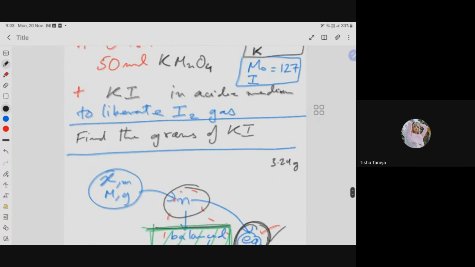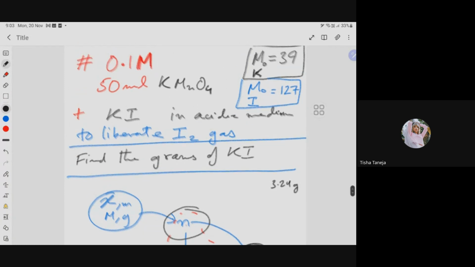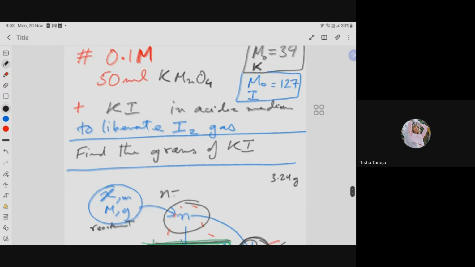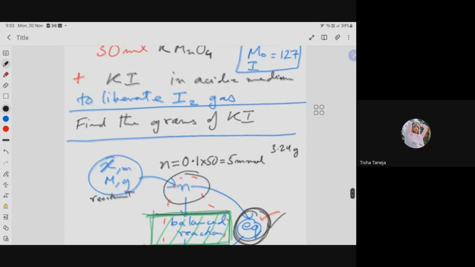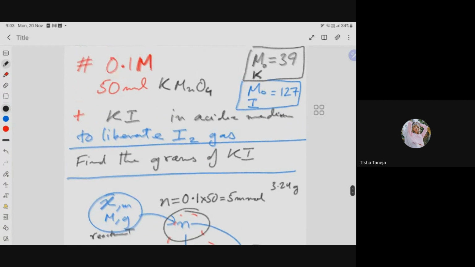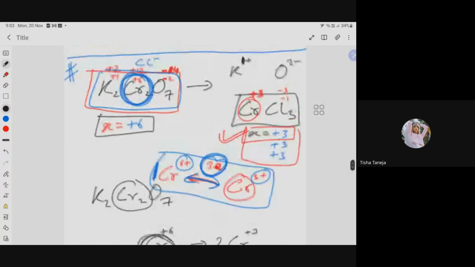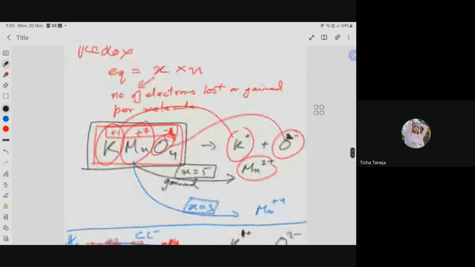So they will give you some information such that you get the number of moles of the reactant. So have they given it? Yes. Good enough information. Number of moles is equal to 0.1 into 50, that is 5 millimoles. Now I will start thinking, shall I write a reaction or shall I do the equivalence? I am pretty confident, acidic medium, I know the equivalence. What is the X factor in acidic medium? We just did it. How much is that X factor? Acidic medium? 5. Okay, guys.